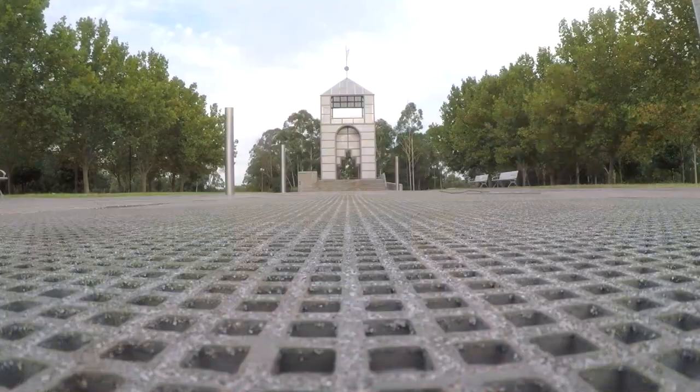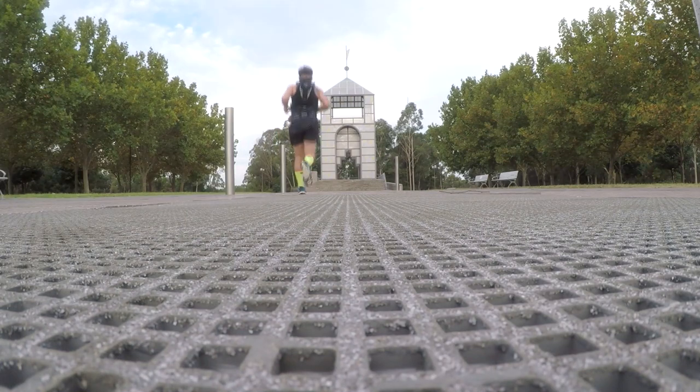So how often should you be doing a long run? Typically you only need to do one long run a week. This is enough to get the benefits of the long run while not wearing you out for the rest of your training. And because it is a long run, you need to make sure that you are listening to your body. If you need to slow down, then slow down. If you need water, get water. If you need to stop, stop.